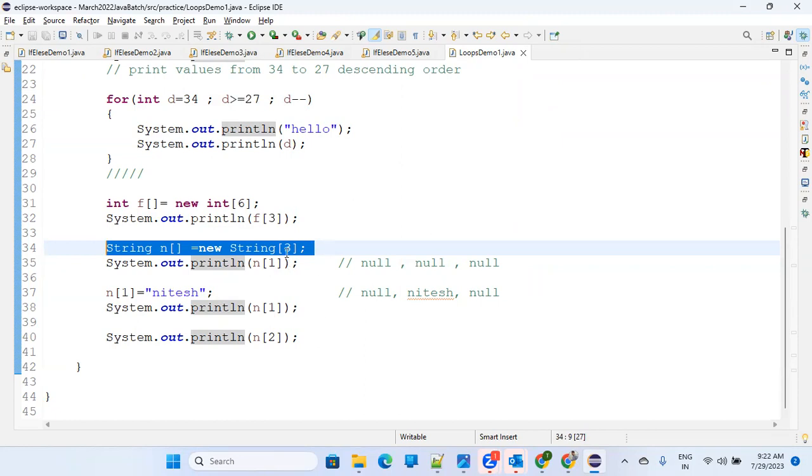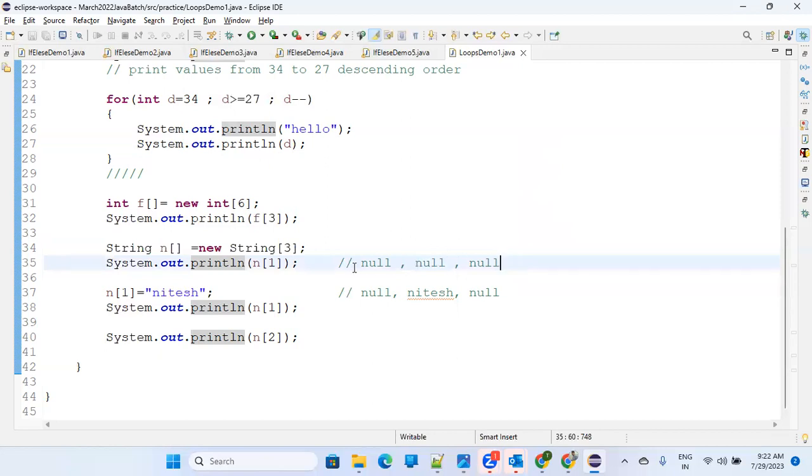Whatever the size of your array, you have size minus 1 as the last index. The index starts from n0, n1, and n2, and you can store three strings in n0, n1, and n2. Initially, see here, I have put in a comment that all three values are null. I'm saying n1 is Nitesh now. So now the first value is null, the second is Nitesh, and the third is still null. Fine.